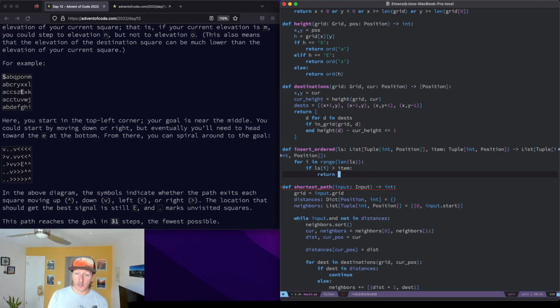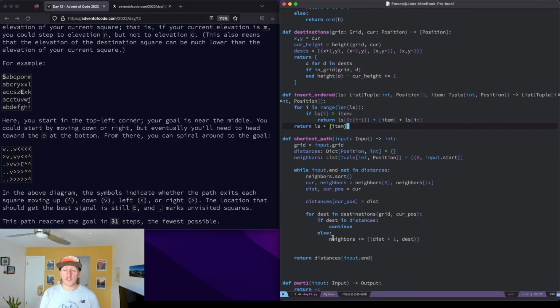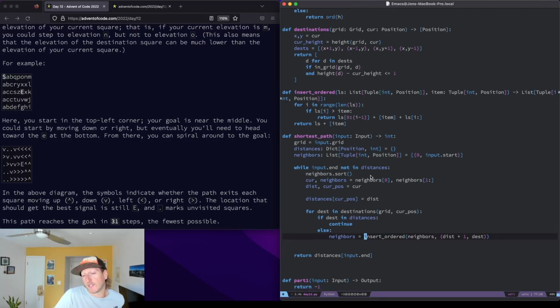So we return ls[0:i] plus the item plus ls[i:]. And then if that never hits, then we want to return ls plus item, put it on the end, and this will always insert ordered. And it'll do it immutably, which is nice.